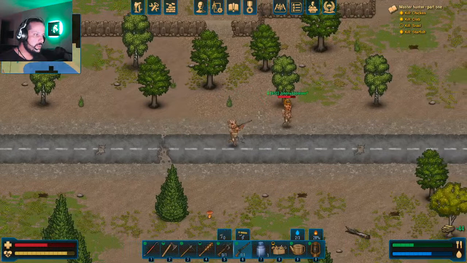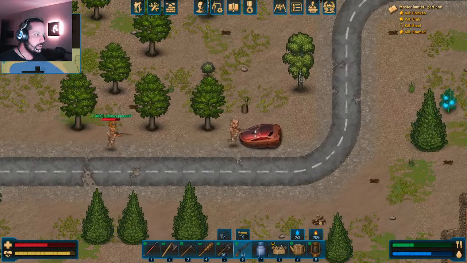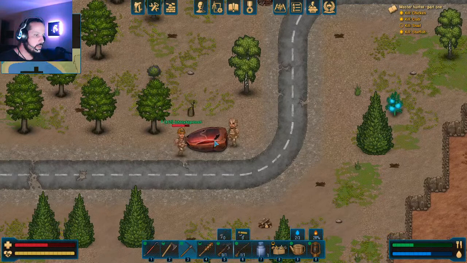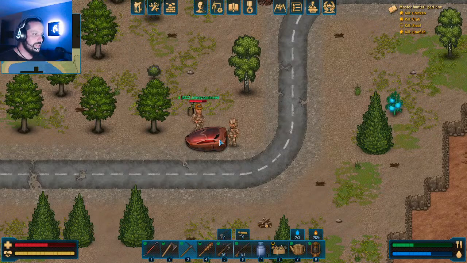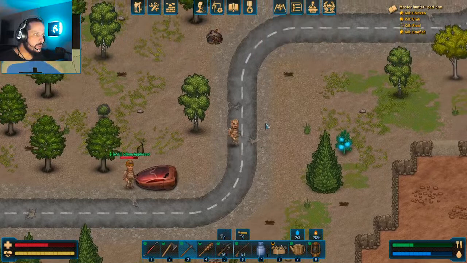I am not aiming at your head as I run. Oh, what the hell is that? Is that a car? Plastic. What? I picked up some plastic. Okay. Really? It's not giving me anything anyway, so I don't think there's anything we can do with that. Maybe eventually we'll be able to salvage it, make it work. We're going to have a car. That's cool.